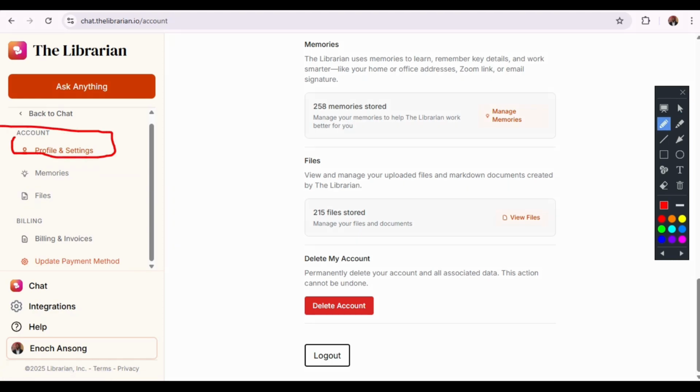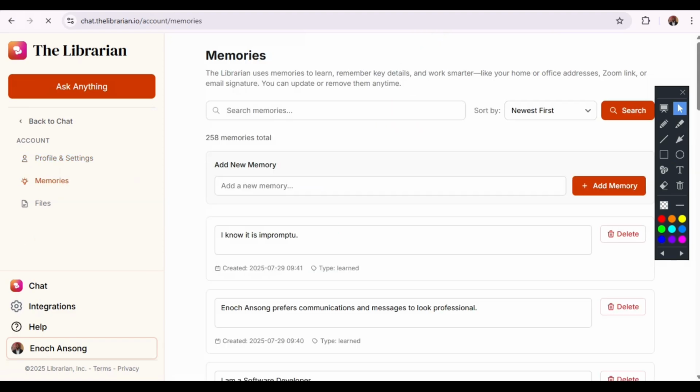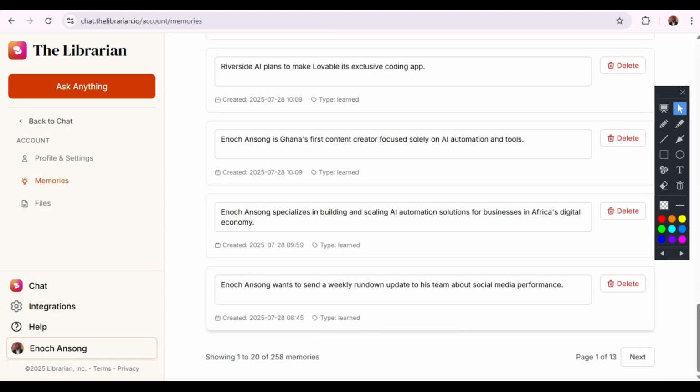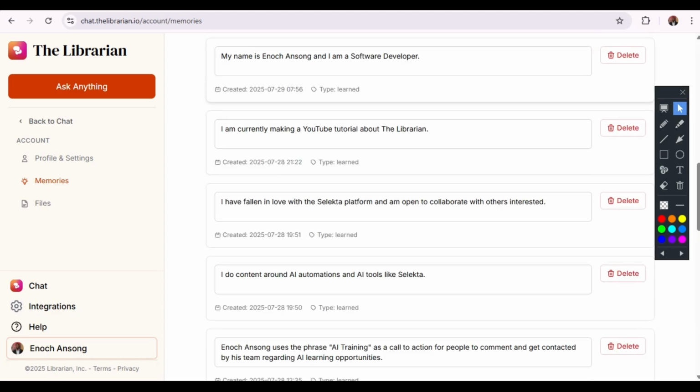So this is my profile settings. Every app has it. Now, this is what makes Librarian very different, and it's the memories, right? With AI, you need to have an assistant that is able to remember what you are working on, who you are, and all that. So initially, if I'm to send an email, I'll have to tell the AI everything about me every single time before it sends the email.